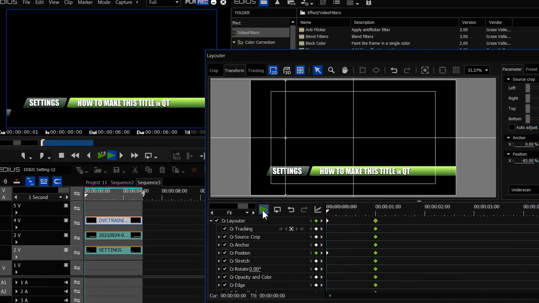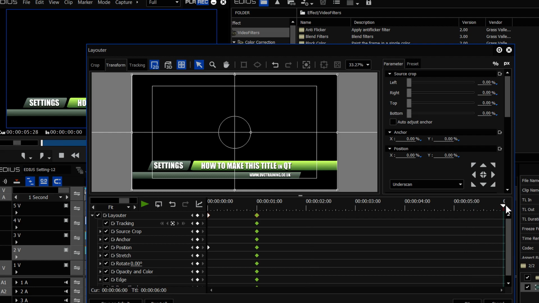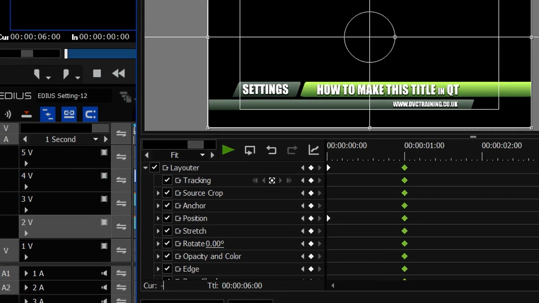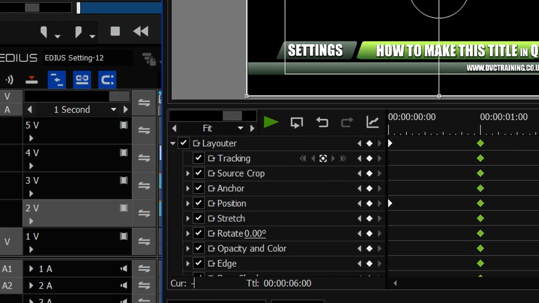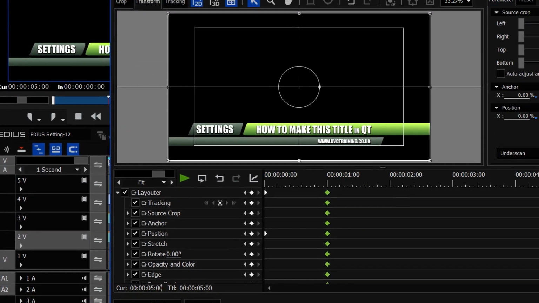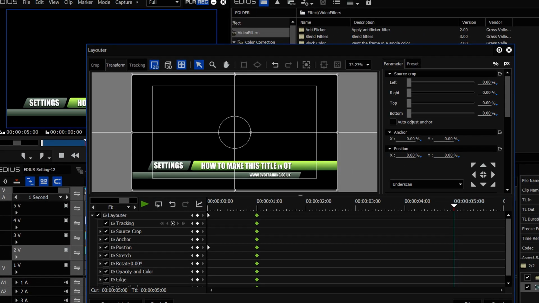So you can see from that, now that flies in. Go to the very end, and I am going to now type -100. I'm inside of Layouter, but because I've got the timeline selected, because I've dragged around here, as soon as I start typing, it puts in something down there where it says current. But minus in, -100. That jumps me back a second. So I now know I'm a second from the end of the title. Very quick to do that when you know what you're doing.